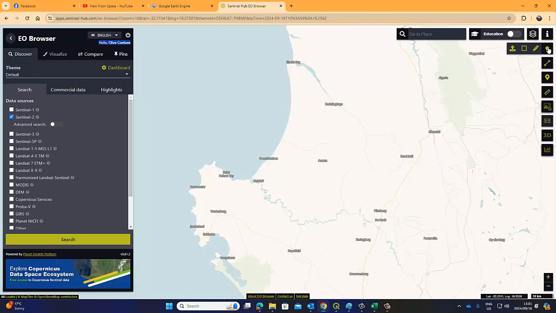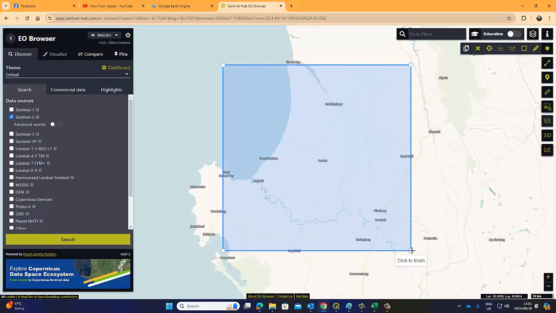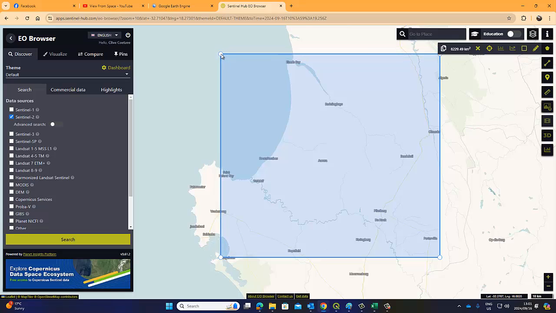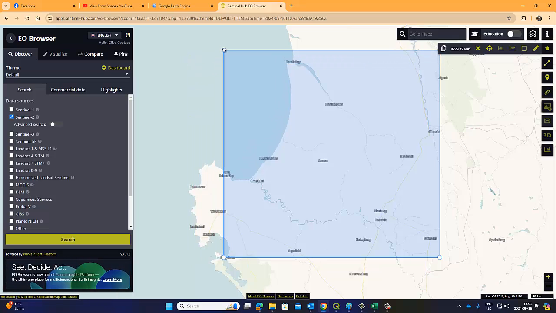I basically go to this button here and I click on the rectangle. I left click on any area here, drag it, and make it big enough so that it covers all of my region of interest. If I want to move it further up, I keep the left click held down and move it around. Again, make sure it's big enough. I know my region of interest sits here, so I'm comfortable that this defined area more than sufficiently covers my region of interest. Okay, so there it sits.